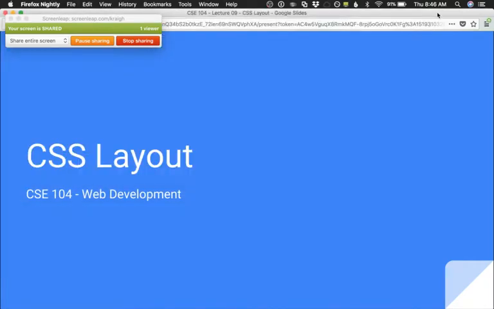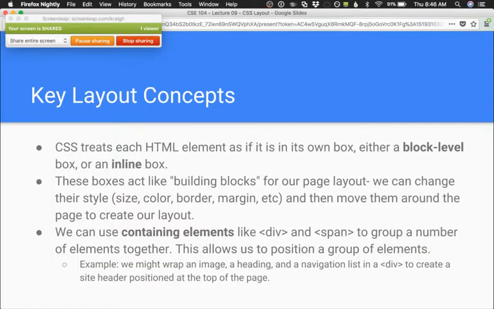So we're going to start getting into how to actually move things around on our page a little bit and actually create something of a layout. We probably won't get through the whole lecture today, but these are pretty important concepts and also a little trickier to understand, so we'll quickly review what we get through today on Tuesday and finish out the lecture on Tuesday as well.